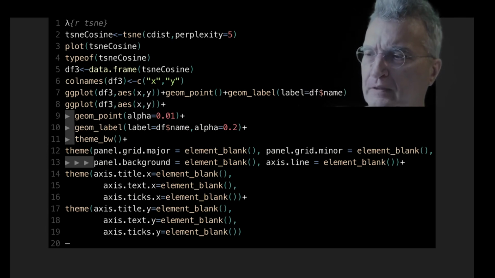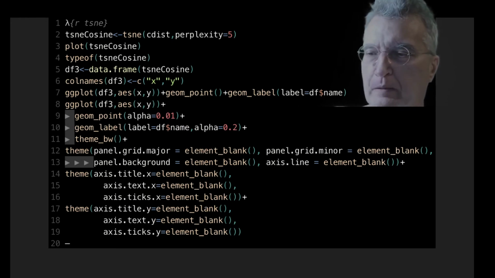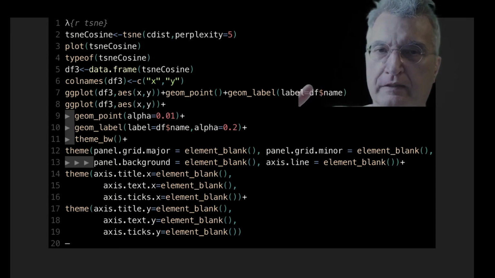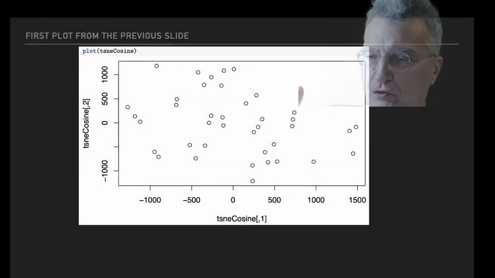They're just X and Y coordinates for the colleges. So on line 7, I plot it in a more sophisticated way. But that more sophisticated way still isn't ideal. So lines 8 through 19, the whole rest of it, is a plot that takes away a bunch of the baloney that's in that plot on line 7 and reduces it down to what we want to see. So let me show you those 3 plots to show you what I mean. So this first plot is just the raw plot of the t-SNE output. Each circle here represents a college.